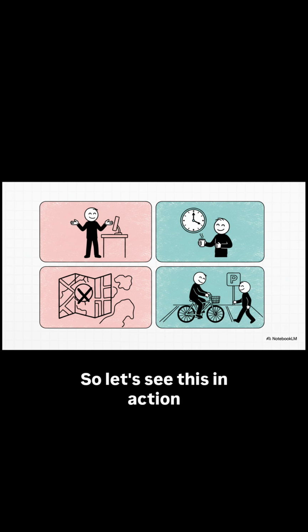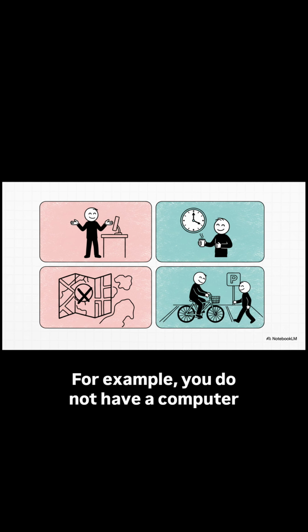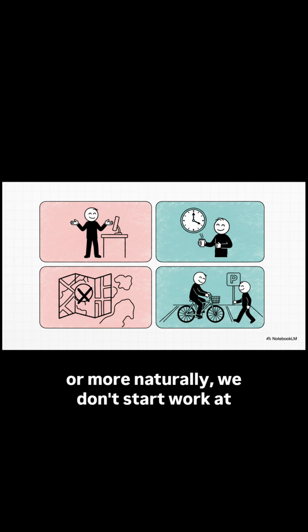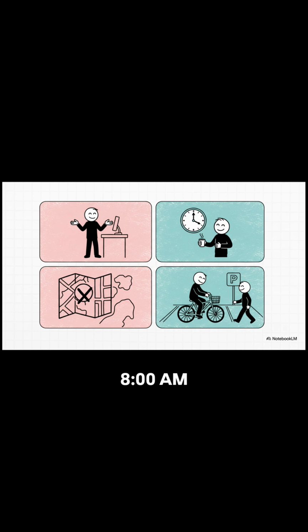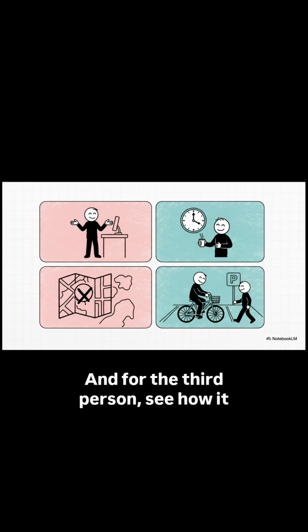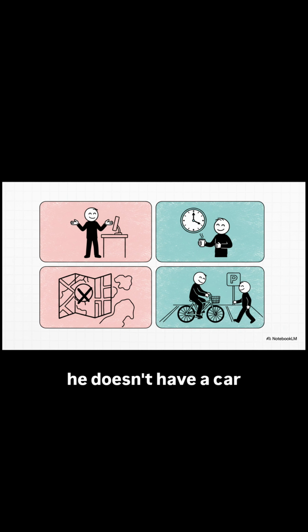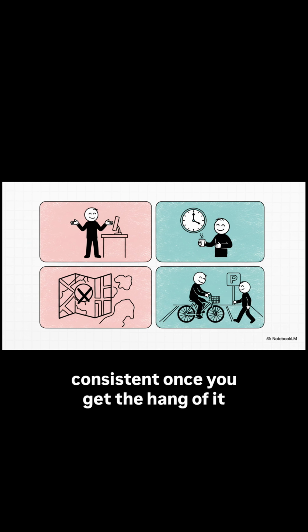So let's see this in action. For example, you do not have a computer. Or, more naturally, we don't start work at 8 a.m. And for the third person, see how it switches to does? He does not live in Los Angeles, or he doesn't have a car. The pattern is really simple and consistent once you get the hang of it.